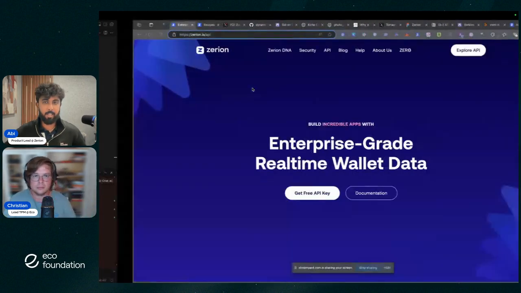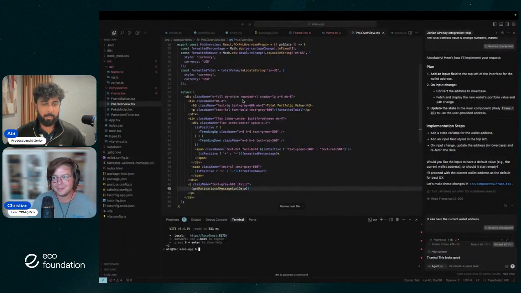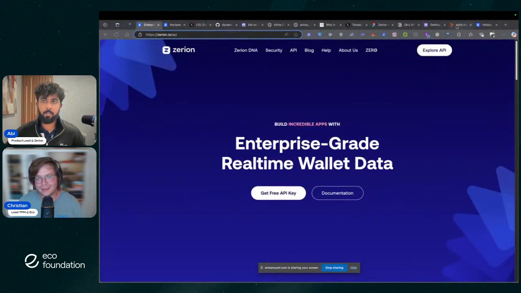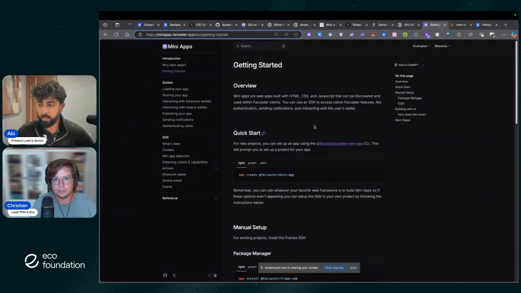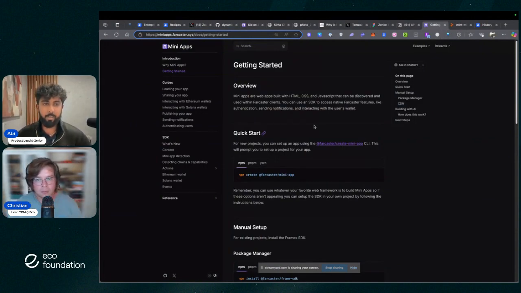Now for the fun part, let's try to do the mini app. So at a high level, if y'all are curious, previously mini apps used to be called Farcaster frames, but more recently they're just web apps, which is great for a developer who's just trying to put together a simple app. We've had several examples of people forking Craigslist to have an on-chain Craigslist as a mini app, or a lottery app as an on-chain lottery app.